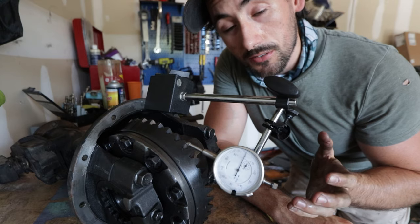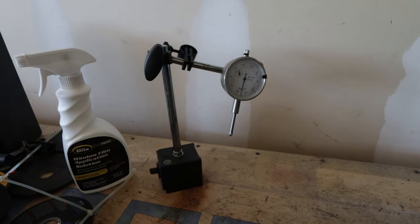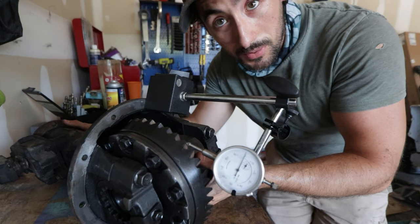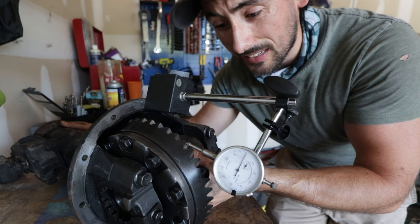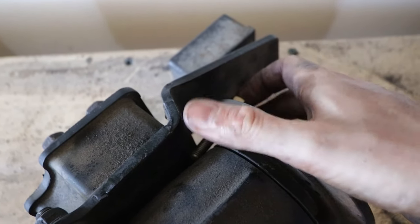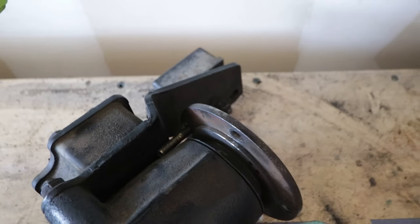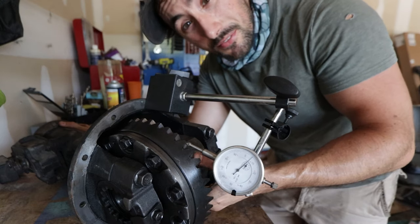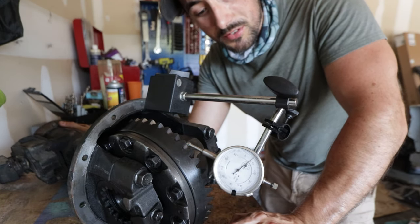What I've got here is a tool to check backlash — very cheap, not the most accurate. What you have to do is lock the pinions so they can't move around. I just jerry-rigged a bolt through there to hold it. This thing's getting about seven thousandths — pretty close for what we're using. That seems a little bit high so it might be a little loose.